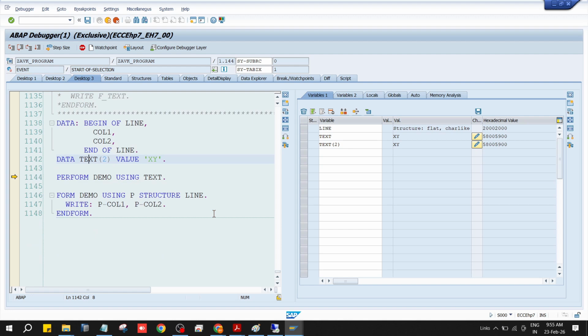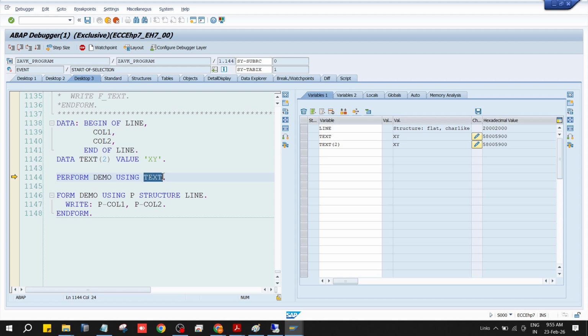When it comes to demo, here it is using P. Using text. So this is what you have to observe. Using followed by the actual variable.